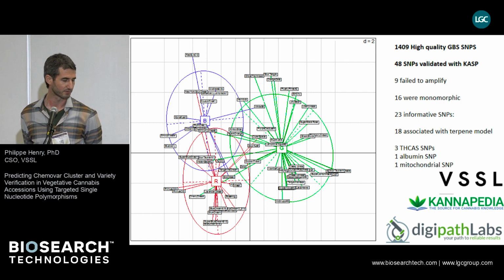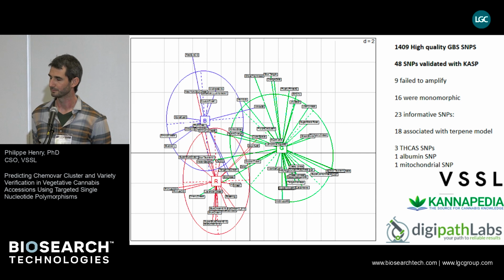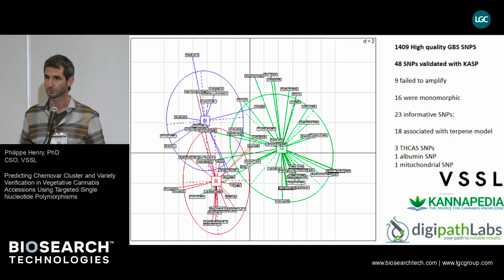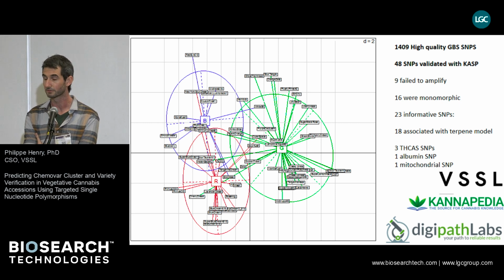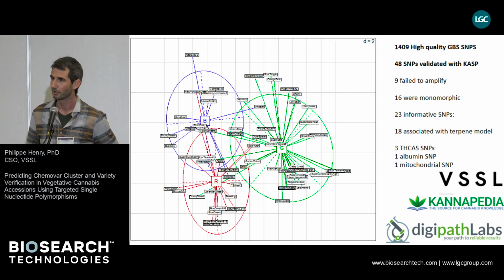And the idea was to now constrain the analysis. So in this case here, again, a principal component analysis that's constrained based on the chemotype profiles that I showed you earlier. So based on the different expression of beta-myrcene, limonene, and terpinolene. So you see here essentially that translating quite well based on these 1,400 SNPs. And essentially what you can do with these analyses is you can extract the loadings that will give you information on which particular SNP is driving the structure that you're observing here.